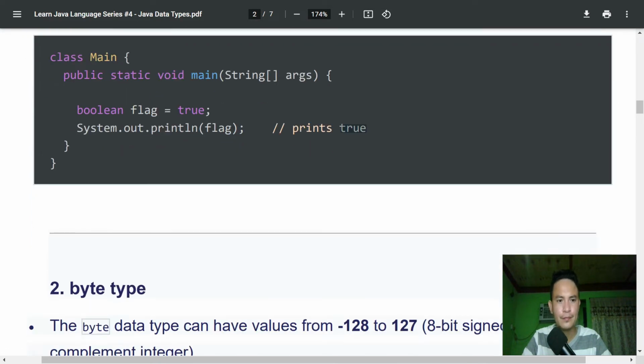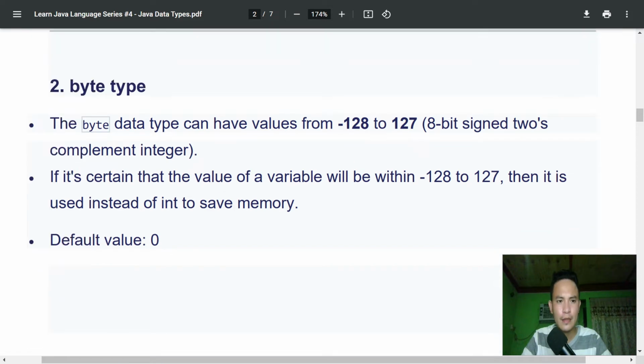Okay? So next, number 2, byte type. The byte data type can have values from negative 128 to positive 127. It is an 8-bit signed two's complement integer.